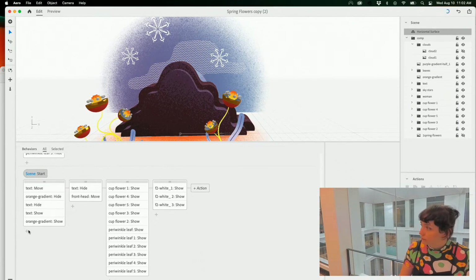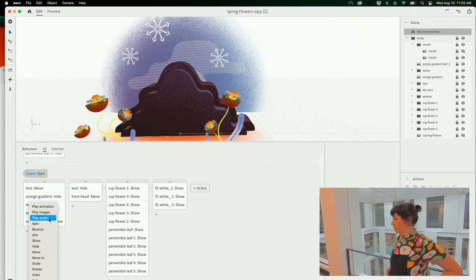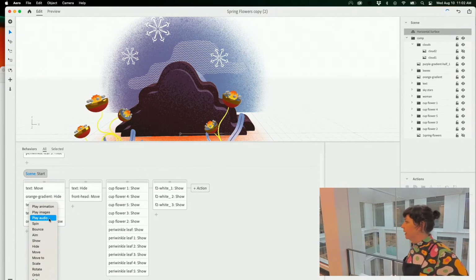Could you use an MP4 as an asset? No, not at this time. You can export video in Premiere to a PNG sequence though, right? Sure. You can do the workaround that way. Totally. You could use any other sort of encoding software to convert that MP4 to a PNG sequence and then bring that in. Yeah, for sure. It might be a little choppy if it's real video of people and stuff, but you could play around with it.